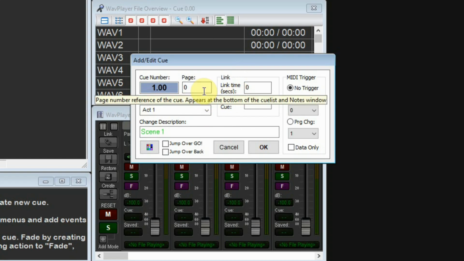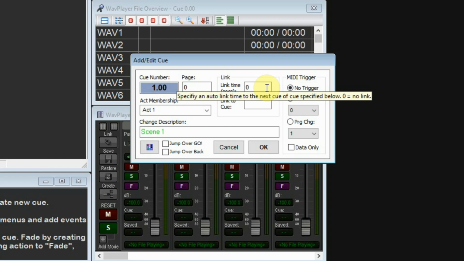Some other information here. You can put in a page number if you want that may correlate with a page in your script that makes it easier to identify. If you're doing a variety show and you have several different acts, you can type in different act numbers. And that comes in handy if you have an act that's going to be switched around, like maybe on one evening that act's going to go first, in another performance on another evening that act is going to go third. CSC allows you to shift around the cues as groups of acts. And we can show you that at a later time, but if you want to do that, you can select what act it's going to be.